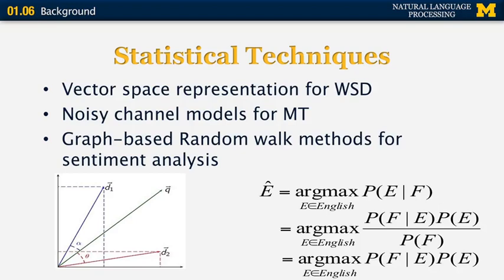The left-hand side shows you how different documents can be represented as vectors in a vector space. We have here two documents, D1 and D2, and a query Q. All three of those are represented as vectors. We can determine which of the two documents, D1 or D2, is more similar to the query Q by looking at the angle between that document and the query. The angle between D1 and Q is alpha. The angle between D2 and Q is theta. And in this case, it's pretty obvious that theta is a larger angle than alpha. Therefore, document one is actually a better match to the query Q.